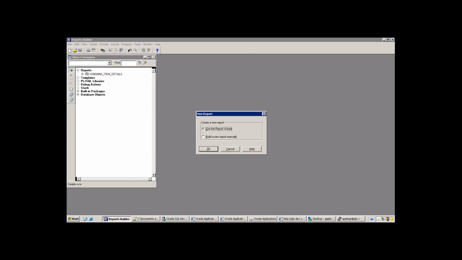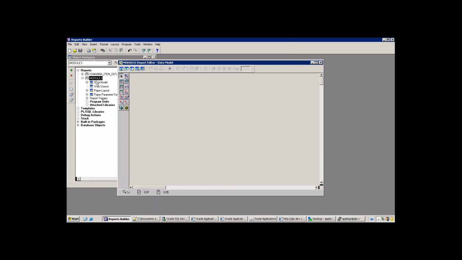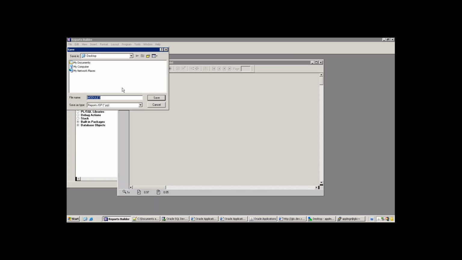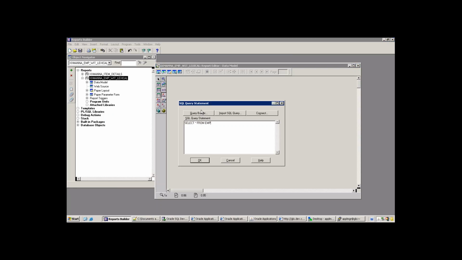Reports manually, and always I prefer to save the report before writing any logic. I'm always mentioning your client name to just have the difference that we are designing our report. EMP with lexical parameter. RDF. Okay, so take this place, we are very much aware. Now just in the SQL query, enter the query.